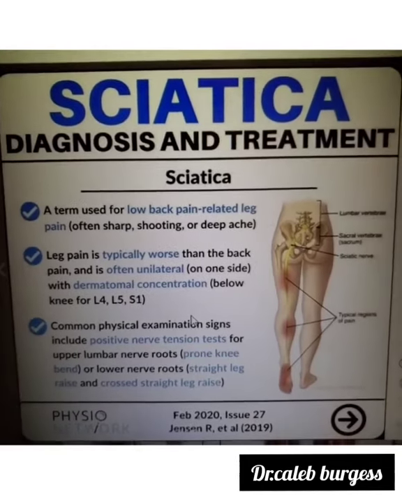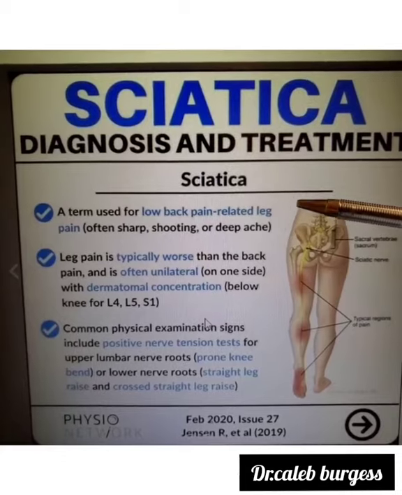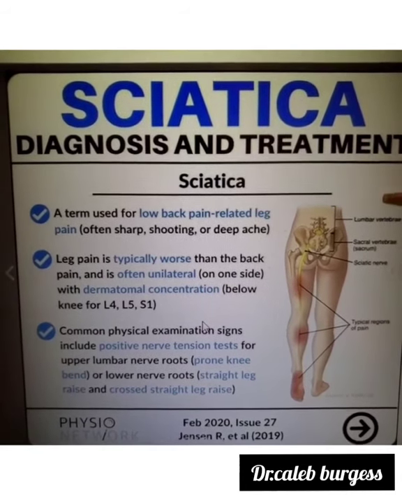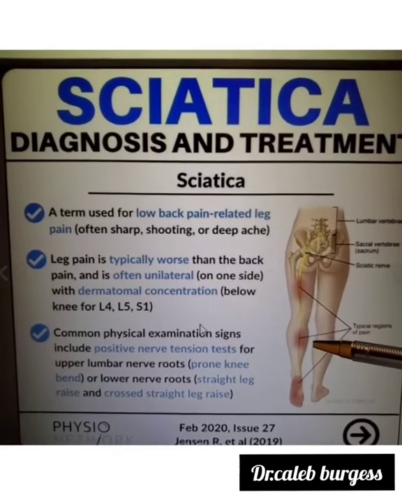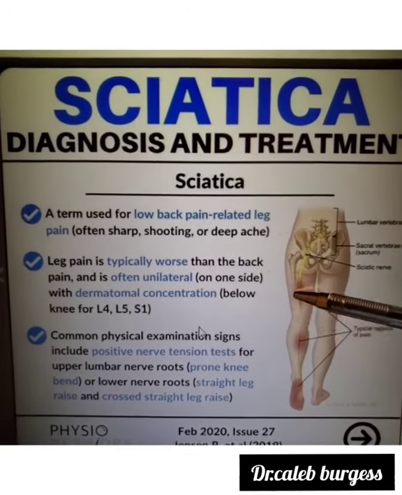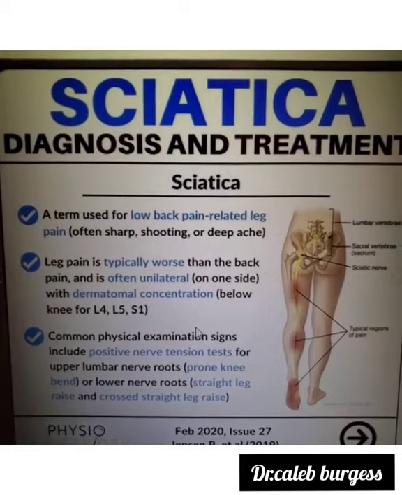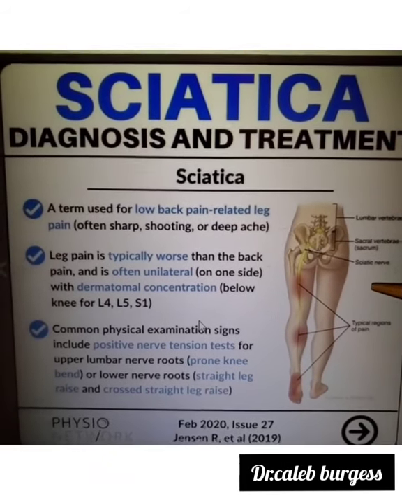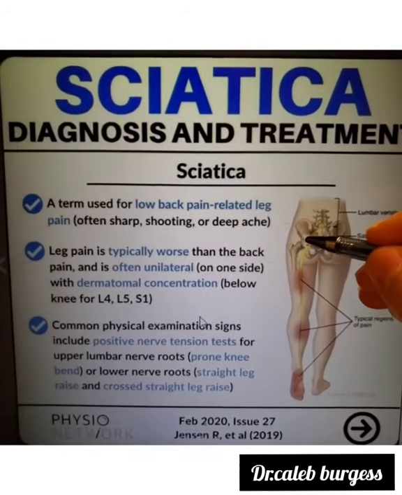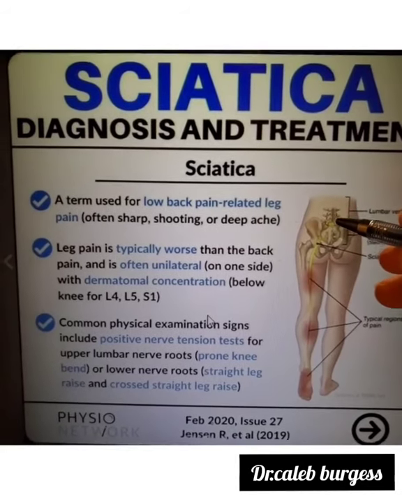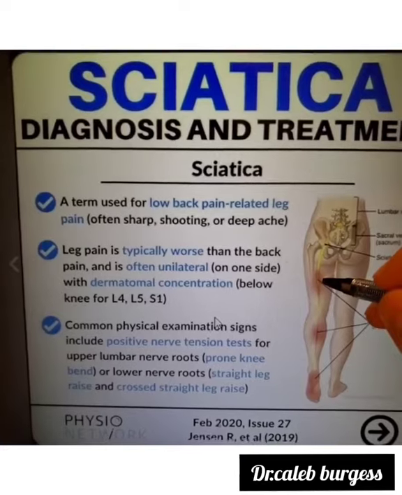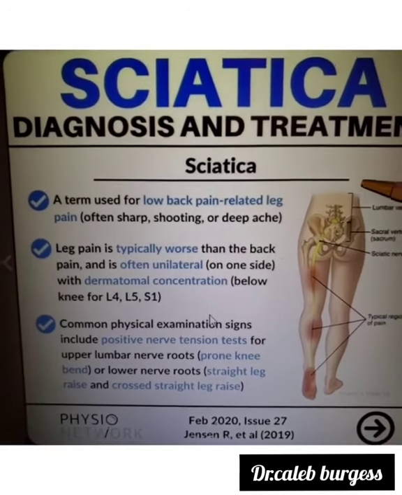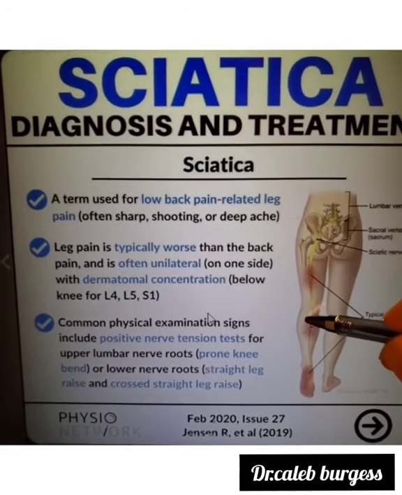When people have radicular pain or sciatic pain, a lot of times the pain is worse in the leg than it actually is in the back. So people will complain of butt pain or pain going down the leg. A lot of times this is confused for piriformis syndrome, where it feels like the muscles in this area are the issue when it's actually coming from the back, but then you feel worse pain down in this area. A lot of times they'll feel it worse down in the lower part of the leg.